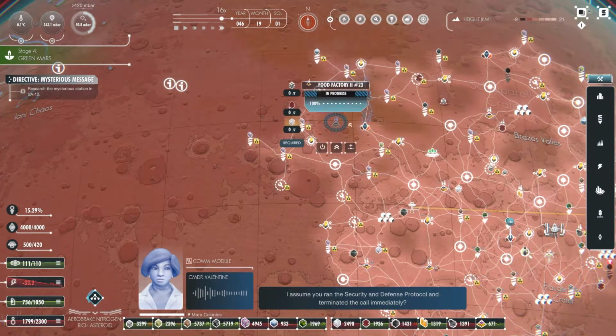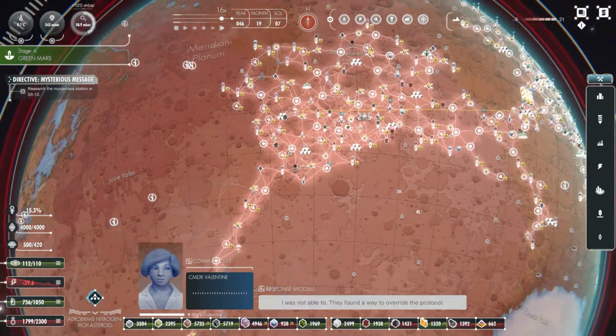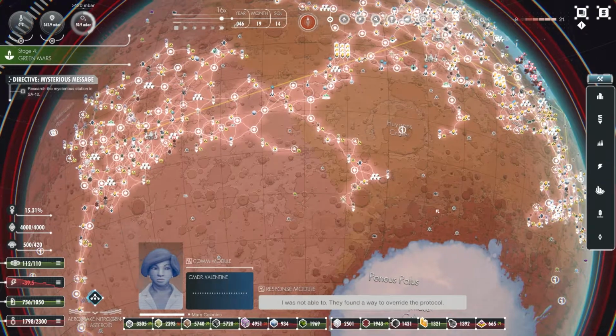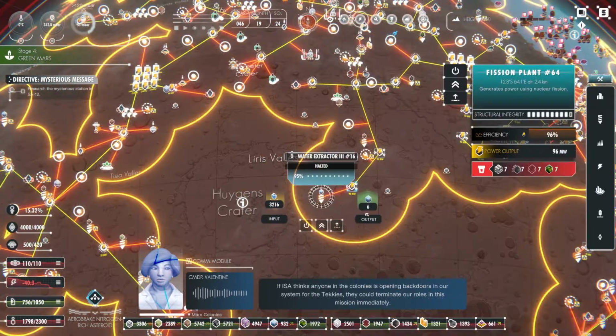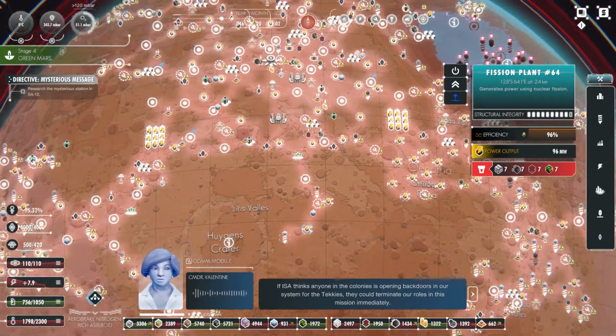Ah, yes. I assume you ran the Security and Defense Protocol and terminated the call immediately. I was not able to. They found a way to override the protocol. How were they able to do that? If ISA thinks anyone in the colonies is opening this up, it's our system, but for the techies, the water's a bit of a problem. So we're going to upgrade our mission to terminate the route immediately.